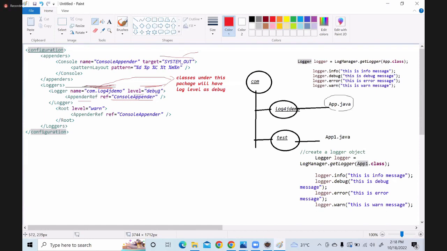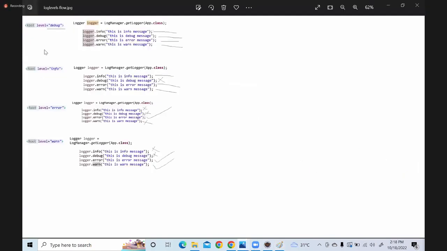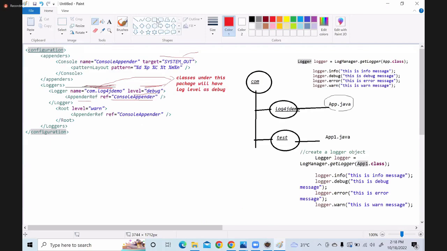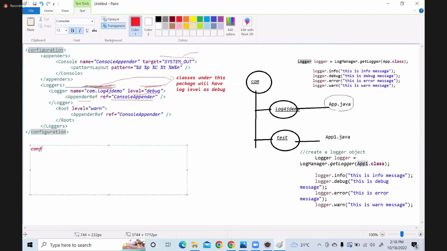Now if I put level as debug in this configuration, according to this flow, info, debug, error, warn, all these will be written. You have to follow this table. In my configuration I have put level as debug.